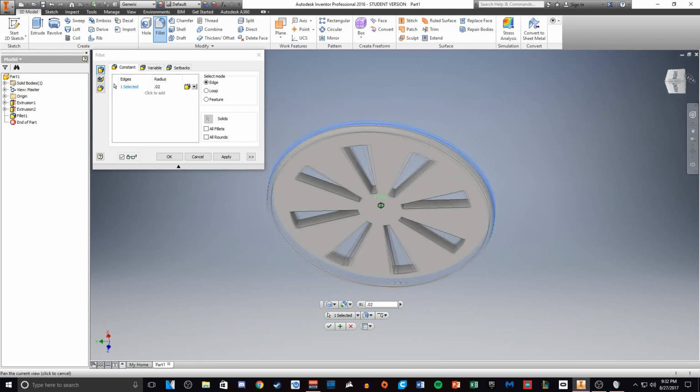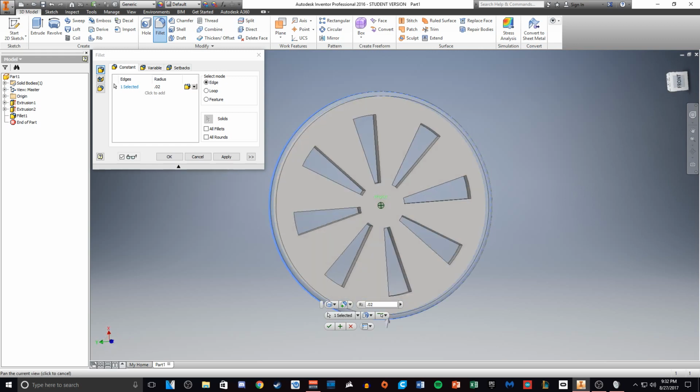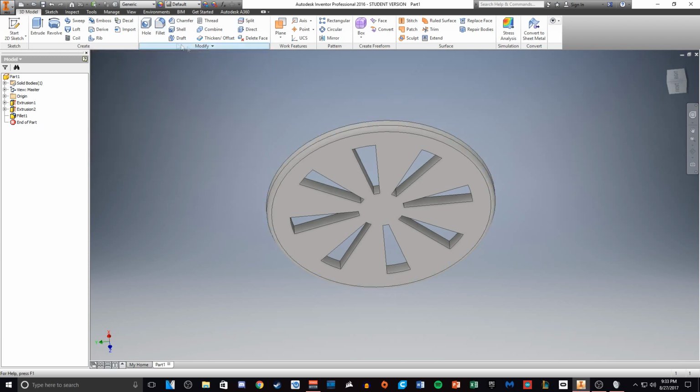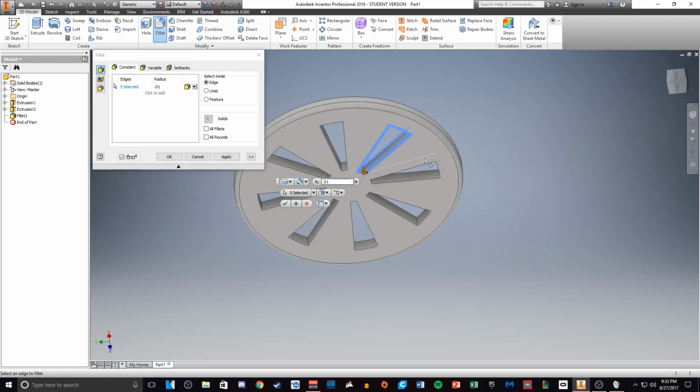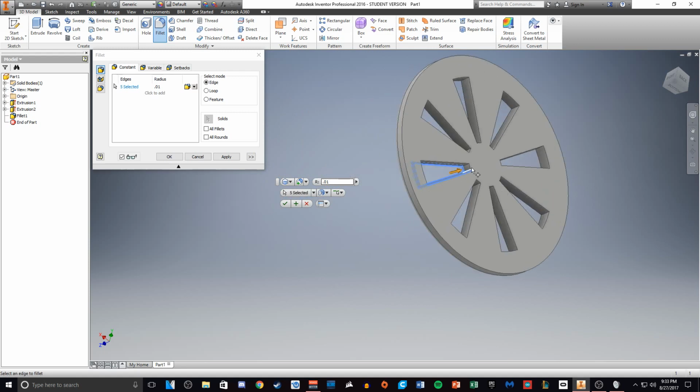This fillet would be useful so the wheel doesn't have as much contact on the ground, less friction. But they're mainly used to make edges not as sharp. If you're doing prototyping for, I don't know, a children's toy or something, you'd put fillets on so kids can't hurt themselves with them. They're also used just to make it look better. For these ones, I'll put a smaller fillet, just 0.01, and then you just put it wherever you see fit, basically, until you're done.